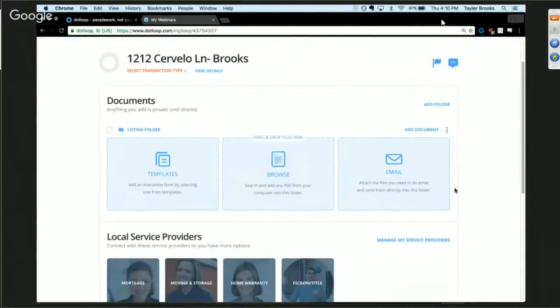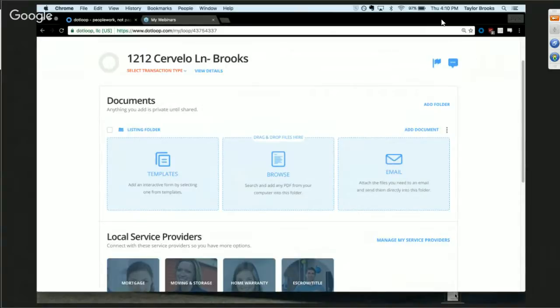Let's go ahead and bring a couple documents into this transaction, and I want to show you what it's like to work with standard PDF documents that I'll upload from my desktop, some of the different options that we have when it comes to loading in those PDFs, and also what it's like to work with the interactive forms that my brokerage or my association have provided to me through this template section. But first things first, let's go ahead and bring in a couple documents, or actually just one document that I have saved on my desktop. So on my desktop, I have just a short, I think it's a short sale listing addendum right here.